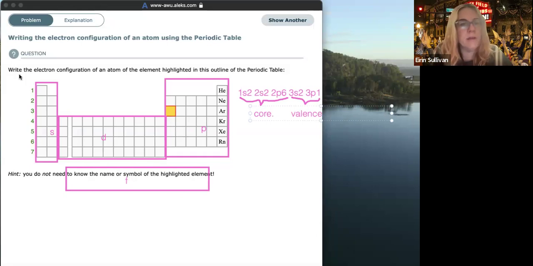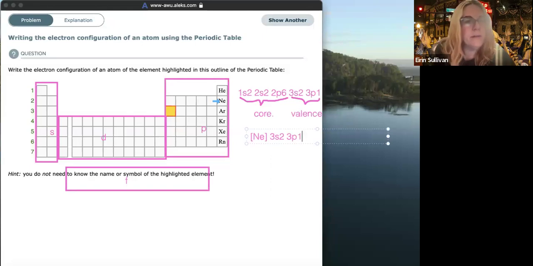So we use a shortcut, which is a condensed electron configuration. You look at the end of the period above where your element is, and the noble gas at the end of that period can represent that whole core. If you were to write out the electronic configuration for neon, it'd be 1s2, 2s2, 2p6. So we can do a shorthand. Instead of writing 1s2, 2s2, 2p6, we can just write neon, and we use square brackets to show that that's the core electrons, and then 3s2, 3p1.